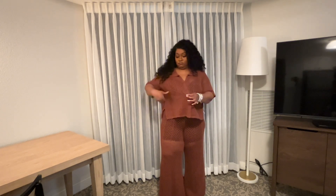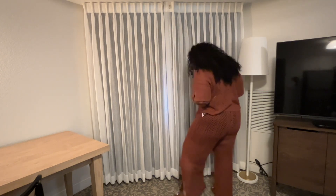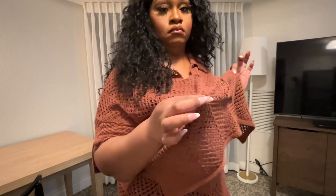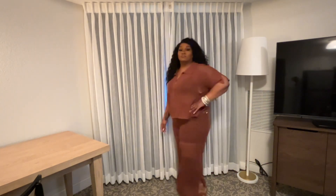Next up is this short sleeve open work camp shirt with wide leg pants to go with it. This is mesh and it definitely has some stretch, but it is see-through — you can see my black bra. I put on black boy shorts. The waist is an elastic waist. I also picked up these brown Hermès dupes, which I'll be linking. It has little specks of gold — it's a really good summer piece. You should definitely go pick this up.